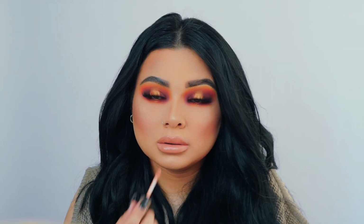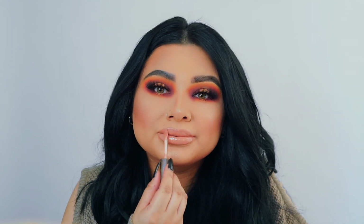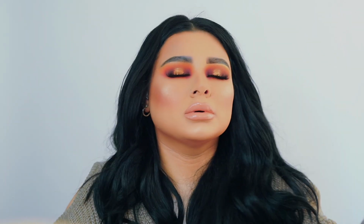Then I'm using a MAC lip gloss. This is an old one, but it is my favorite, and I just applied it on top just to give me that little glossy look. A little bit of setting spray to finish the look, and this should be the final results.